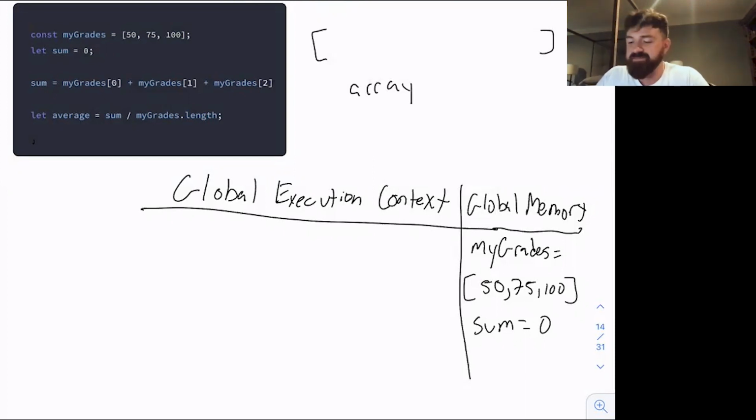An array is just a data type that can store a bunch of information inside of it. So this array has 3 things inside of it. What are those 3 things? Those 3 elements are the numbers 50, 75, and 100. But Jennifer mentioned something. On line 1, we declared this variable with const, but on line 2, we declared it with let. Now, what is that about?